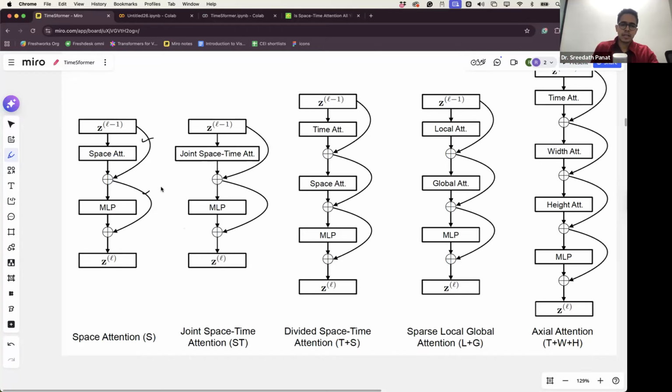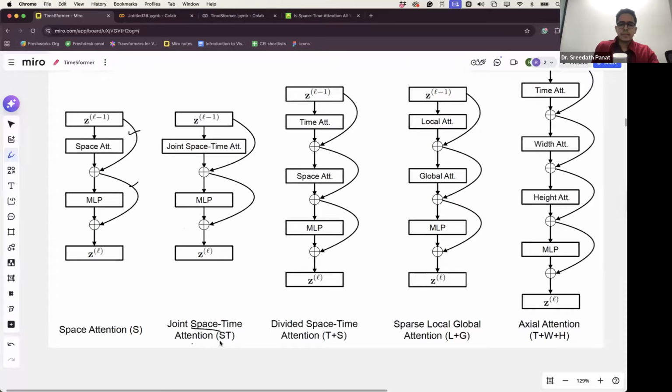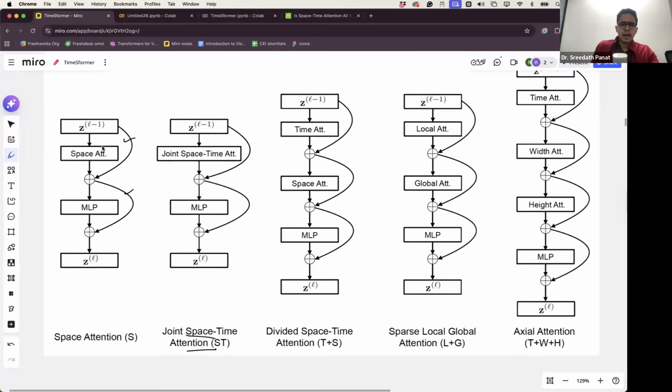And these are residuals. In joint space-time attention, I think I mentioned, attention is in space as well as time. That is the space-time attention. Space attention is just in the space for one frame. Joint space-time attention will be applied across all patches in the current frame as well as previous and past frames.